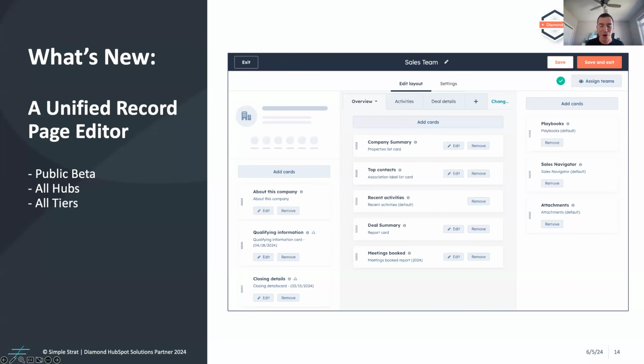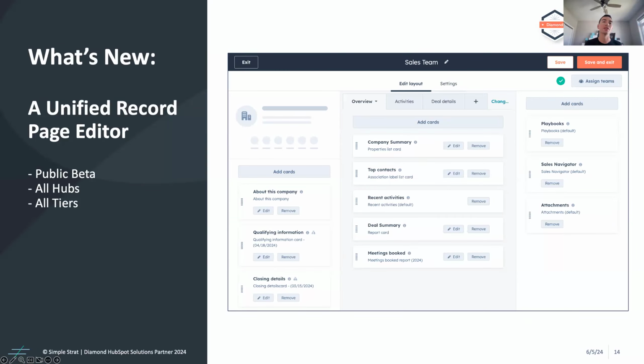And then last thing with cards, and then I'll stop talking about cards for a second. HubSpot has also made it easier for you to edit the record page layout. So previously, this has been in a bunch of different places. If you wanted to edit the property cards on the left-hand side, you went to one place. You wanted to customize the center pane, you went to another place. You wanted to update the right-hand sidebar or preview sidebar. They all lived in different places.